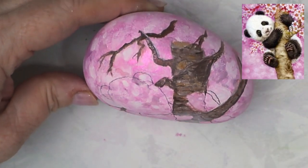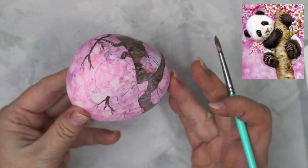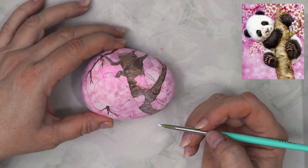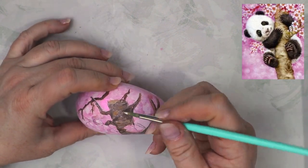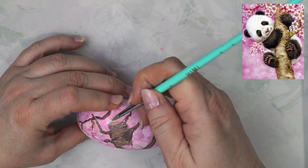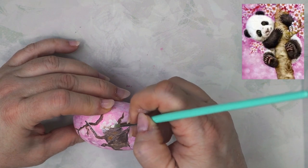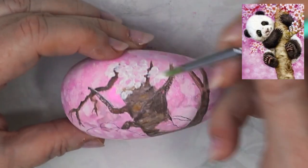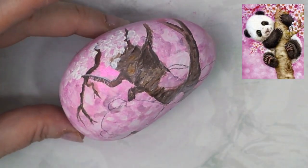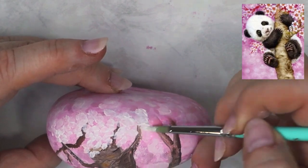Okay, now I'm going to go ahead and add the blossoms. This will be the first layer. It's just white. What I'm going to do is come back on top of them and add a pearl. It's acrylic paint pearl metallic, just to give it a little bit of shimmer, which you'll see in the end when I show off the rock when it's finished.